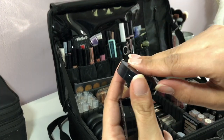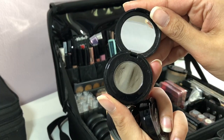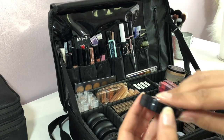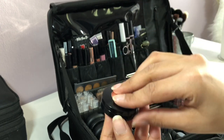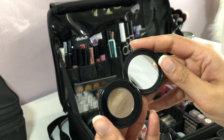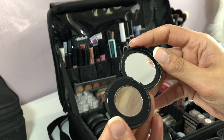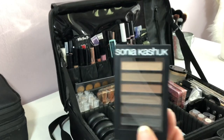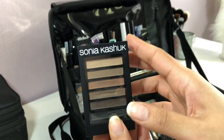I have Ash Brown. I like that there's two shades in each, a lighter and a deeper. I have Dark Brown. And then I have Soft Brown, which I can basically use on blondes. I can get away with this on blondes and redheads as well. Also have this little Sonia Kashuk from Target.